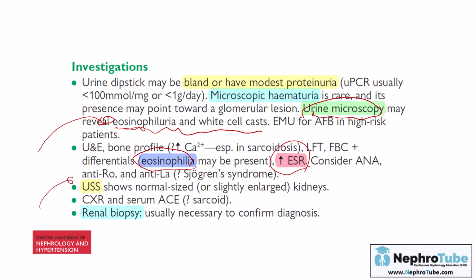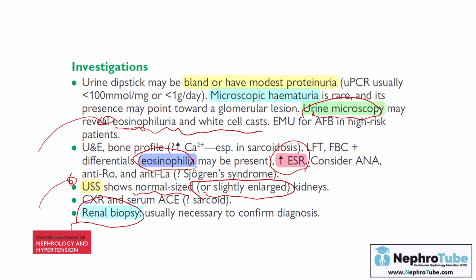Regarding ultrasound, this is a case of acute kidney injury, so you'll find the kidneys of normal size, or maybe slightly enlarged. Why slightly enlarged? Because of the edema. We mentioned that there will be tubulointerstitial inflammation and edema that may cause kidney enlargement, so you may find increased size of the kidney on ultrasound.